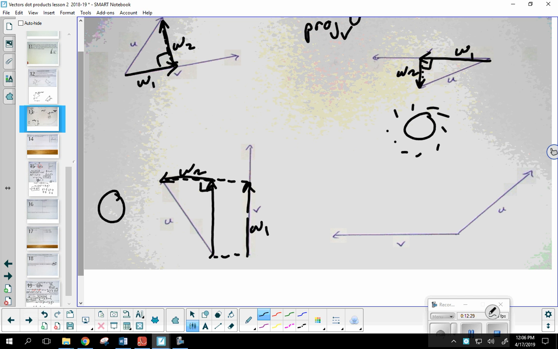Okay. So for example, I can actually use this sun for this diagram right here. If the shadow casts straight down, then that would be W1. And in fact, W2 is always perpendicular to it. Okay. And if that is a little confusing to you, don't worry about that. I just wanted to go ahead and show you that graphically, just to make a connection.